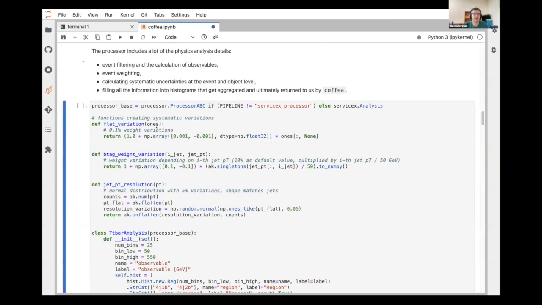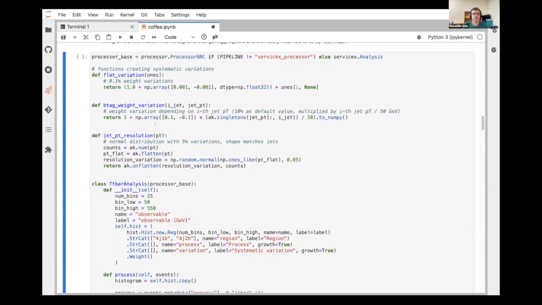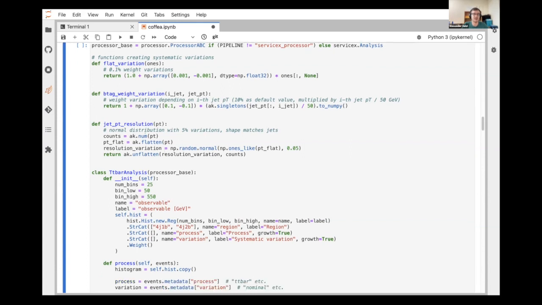The first thing in this notebook now, and there's quite a bit of code, so we're not going through it in all the detail, is setting up our Coffea processor. We've seen this previously, and the processor here is quite a bit more involved with the amount of code. This is because we're trying to do lots of physics in this processor now. There's a few functions at the very beginning where we're defining systematic uncertainties, some simple ones that just have simple weight variations for different objects that we're going to be looking at. There's b-tagging variations that we're calculating, and we're setting up these systematic uncertainties in a way that they can depend on jet pT. In practice, they might depend on other kinematic variables, but just to see the pattern of how you might go about this, we have a jet energy resolution uncertainty here as well.